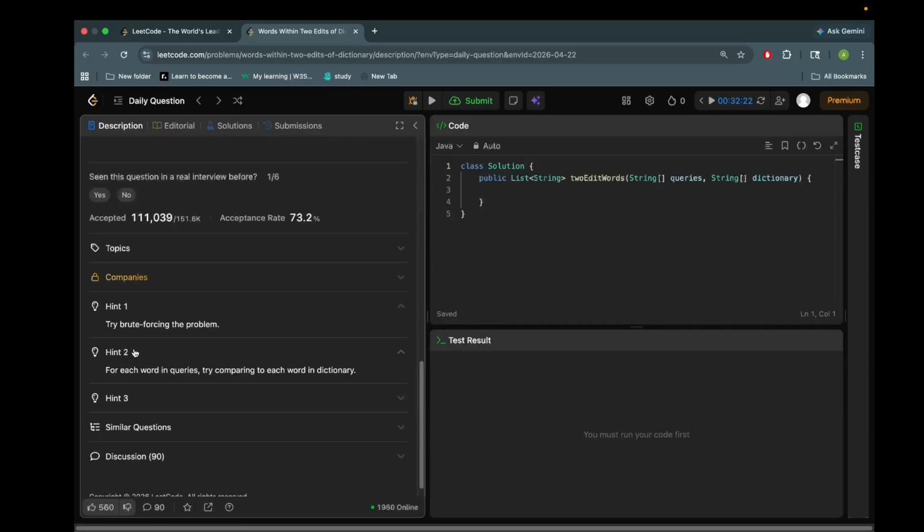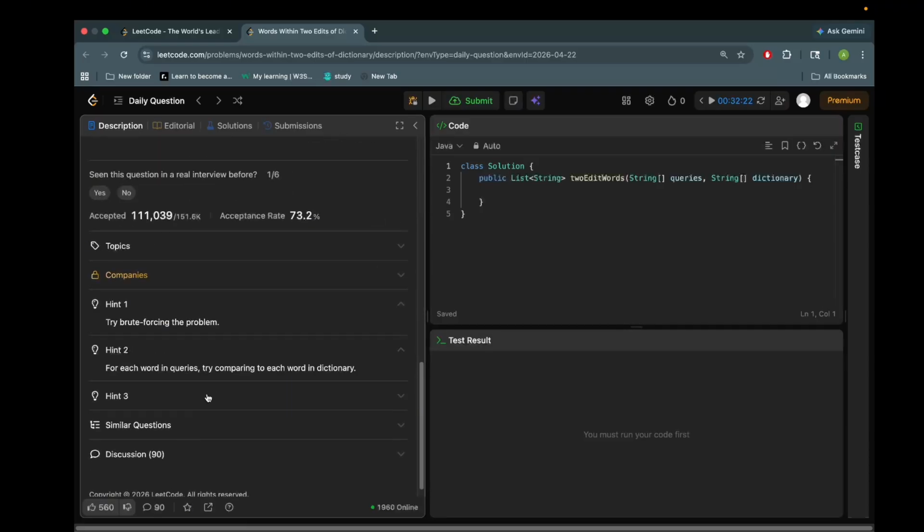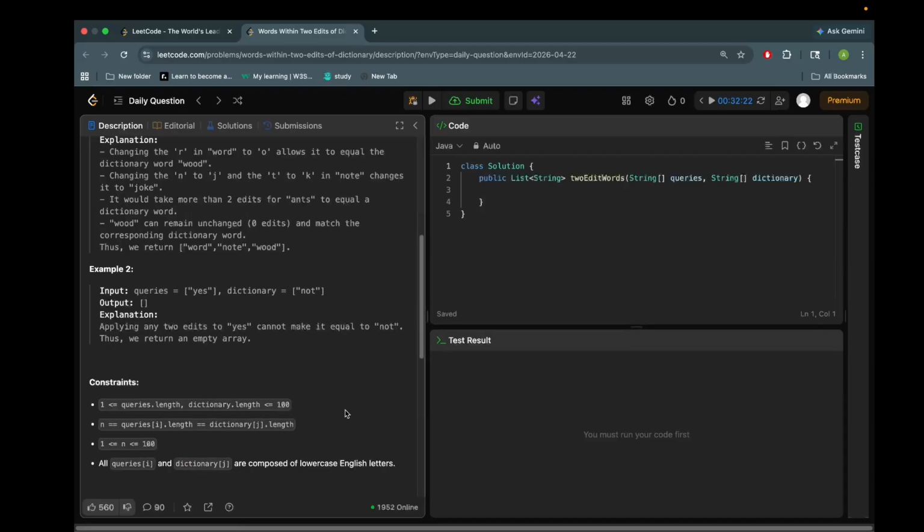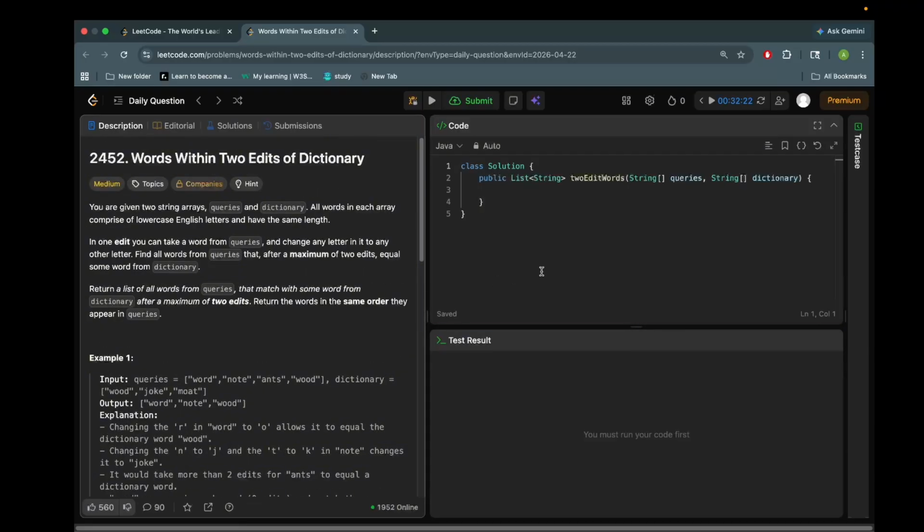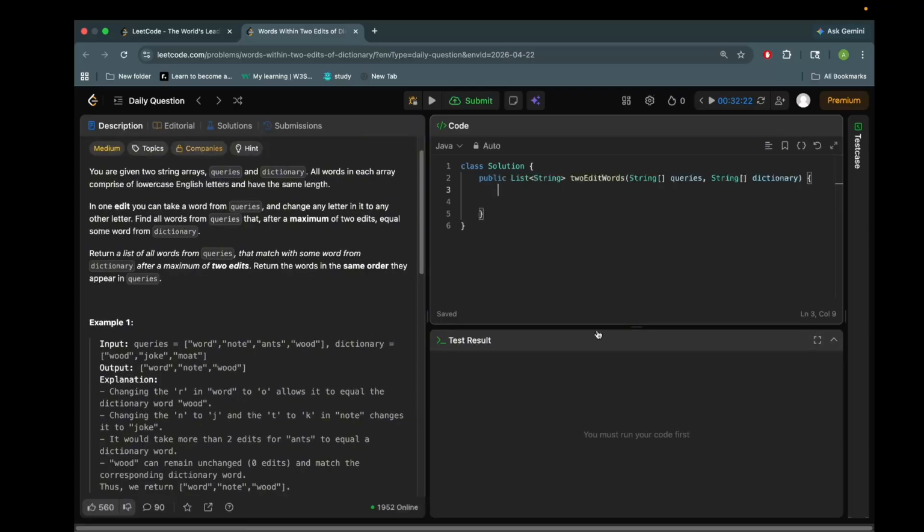Each word in queries we try comparing to each word in dictionary. Yeah, okay, let's try to brute force it. So with brute force, what they're asking us is, for each word in queries, I want to check it against each word in dictionary.